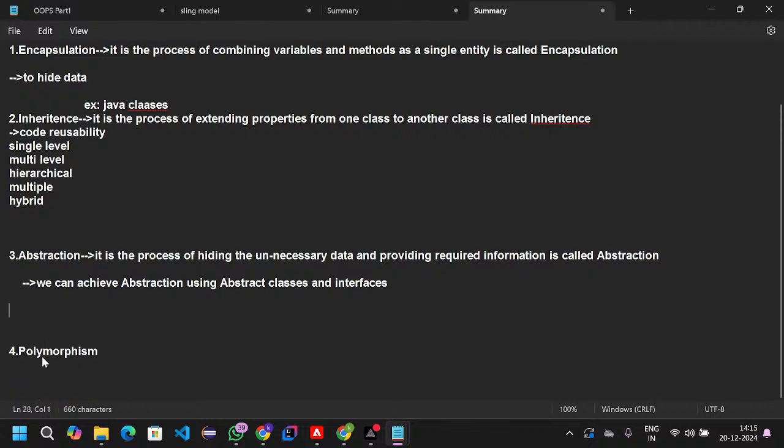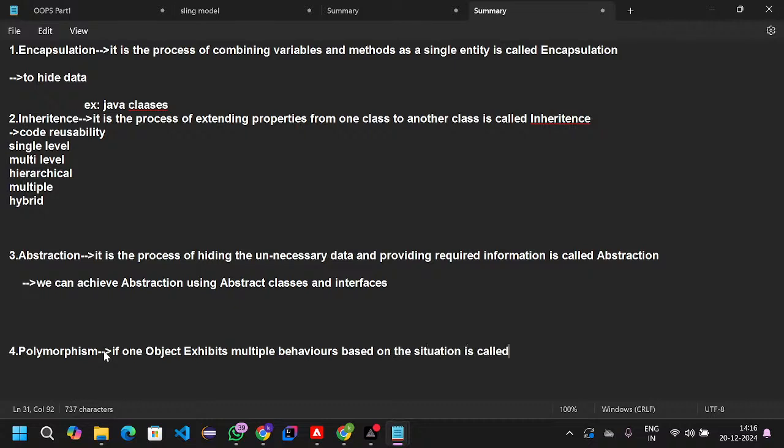Next, we go ahead with polymorphism. Polymorphism means if an object exhibits multiple behaviors based on the situation, it is called polymorphism.